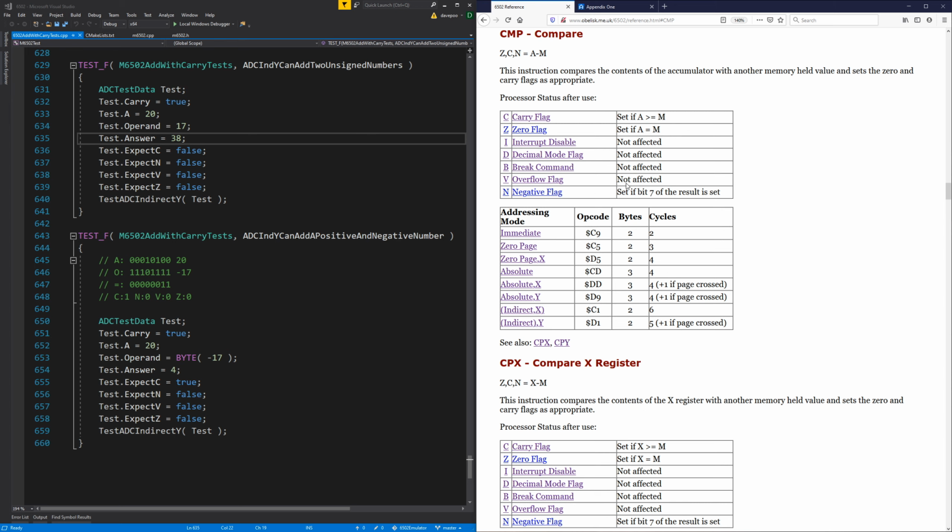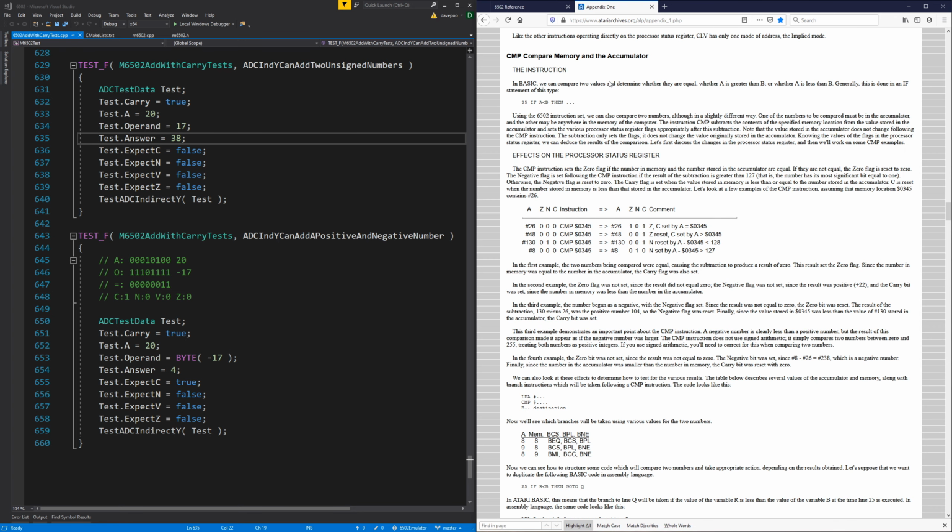So one of the things that was confusing me is that you set the carry flag if A is greater than or equal to M, the value in memory. Then what you really want to know is, are you doing a signed comparison or not? Because that makes a difference to whether it's greater or not, because if you were doing it signed, negative values could appear different.